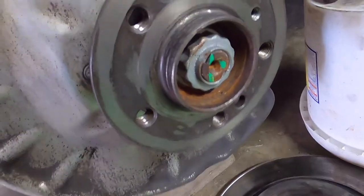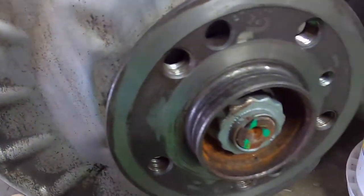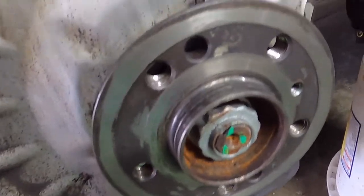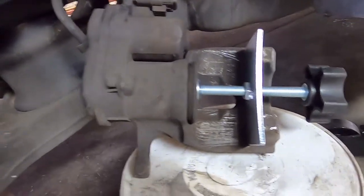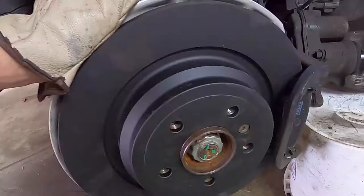The rest of the hub I've cleaned up. I've put some rust buster on, so that's a converter for the rust, so it reconverts it back from the rust. It's not an oxidizer, it's the opposite, and that's cleaned the hub up, and I'm going to give that another wire brush in a moment and get that nice and clean. And then I've already compressed the piston on the caliper, cleaned the caliper up a bit, and we'll get the new pads back on and the new disc back on.